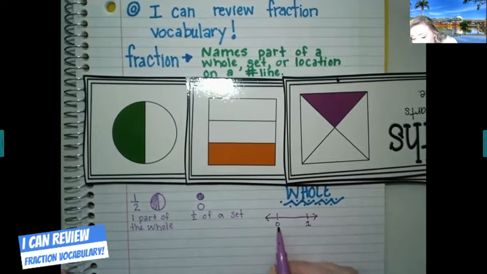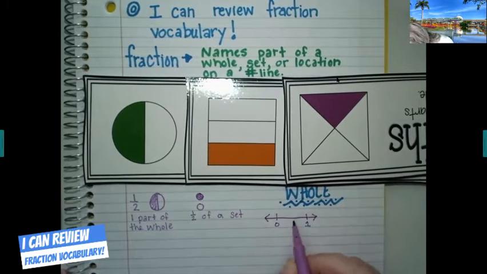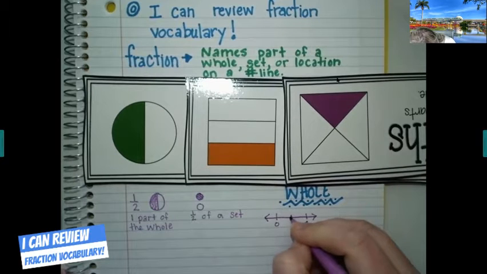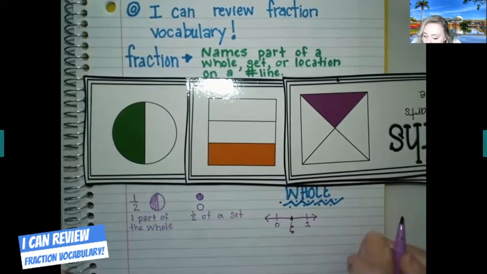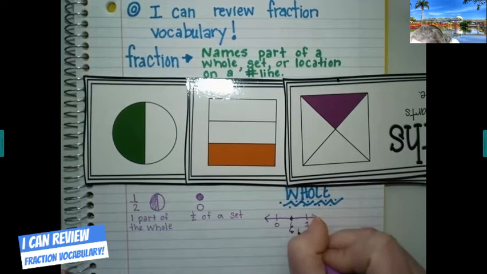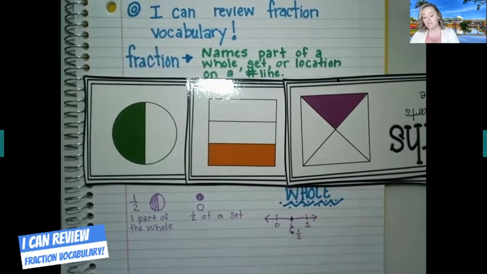And then I'm going to look halfway between 0 and 1, and I can see that right here would be half. And I'm going to make a point on that number line, and then I'm going to make my little swirlies to make it fancy. And I know that this is naming 1/2 on the number line.